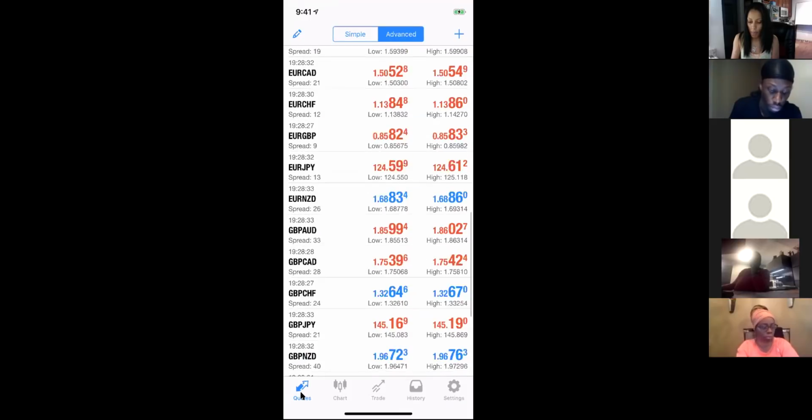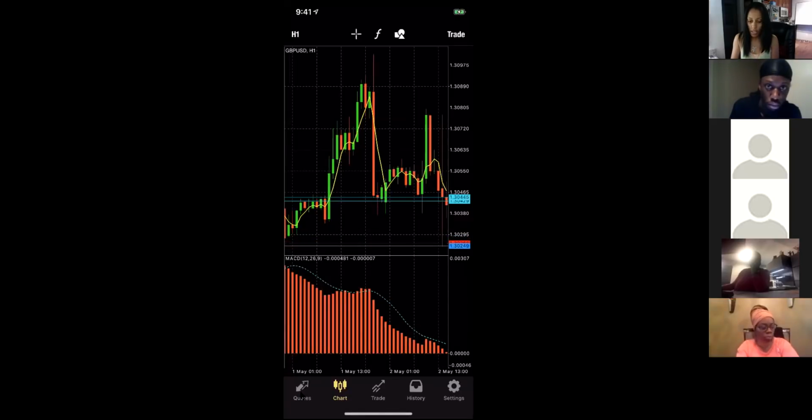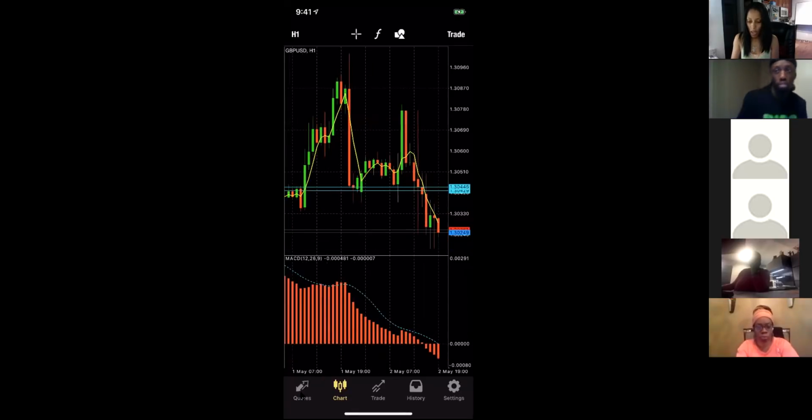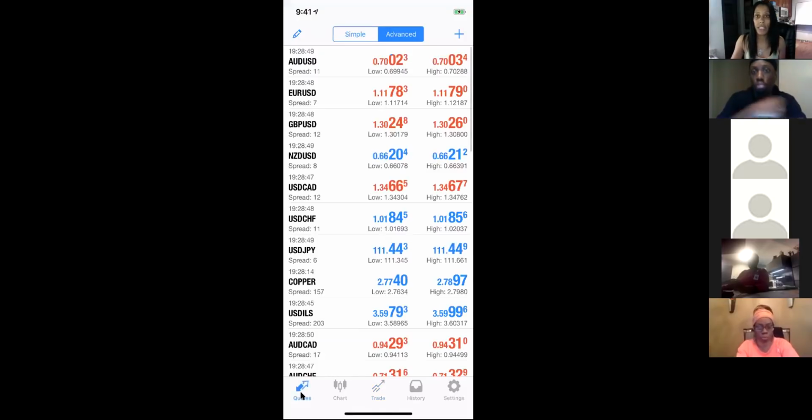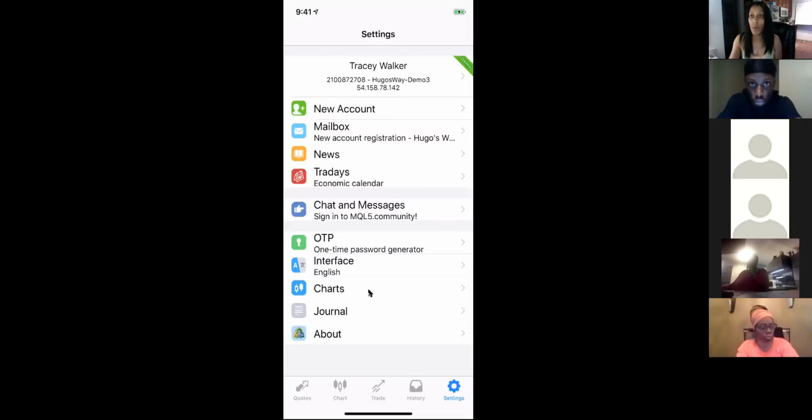And you can see all the different pairs that I have loaded in quotes. You can see the charts. Any of the pairs that we want are here. You can see trades. This would be any current trades I have, and then history and all that good stuff. So first thing I want to make sure everybody knows how to do is you have your account connected to MT4. Does everybody have that?